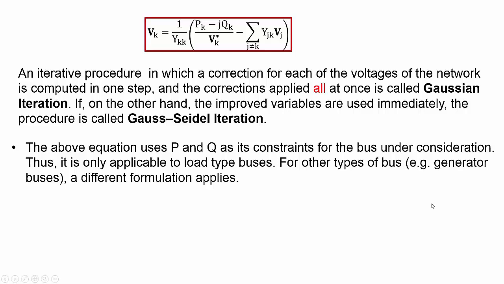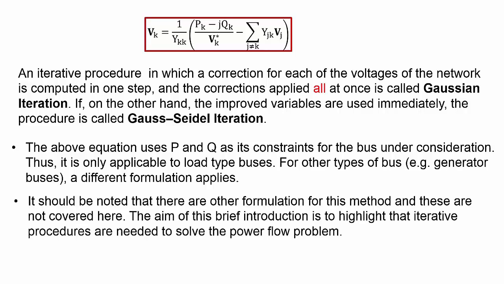bus, if it's a pure generation, then we know that the operator can adjust the excitation to maintain the voltage at a constant value. So, for example, for a generator bus, you can have the known values as the magnitude of the voltage and the magnitude of the power P coming out of the generator. And then the unknown will be the angle of the voltage and the reactive power. The slack bus, we assume that both voltage magnitude and angle are known, and we try to find P and Q. Other methods, of course, are used, and we are not covering them here.